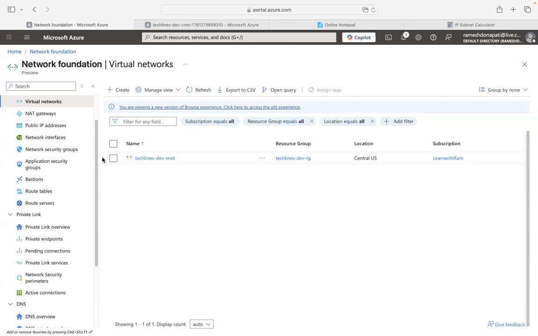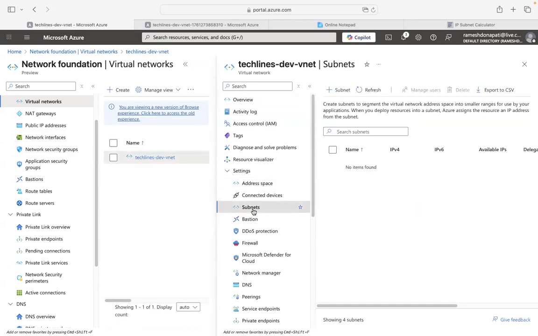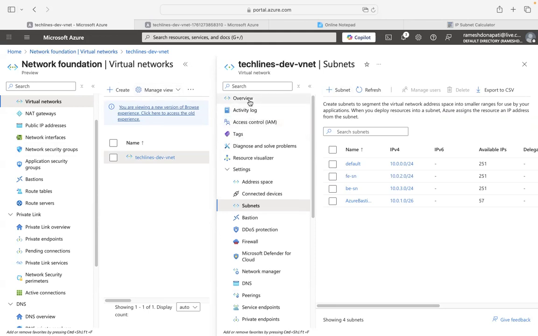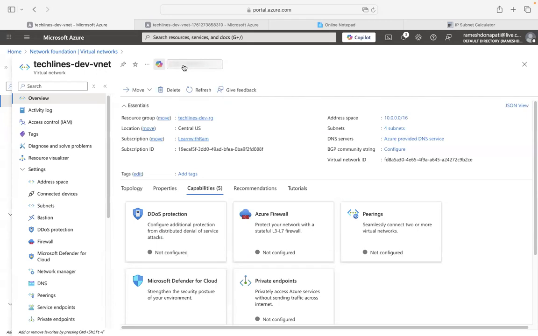They come here. Once you open this VNet, you get the option to create subnets here. So from here you can create subnets. Those are assigned and they are kept in the same resource group, the new resource group which I create. So they create in our resource group and in our subscription. Okay, that's how the request flows in corporate.